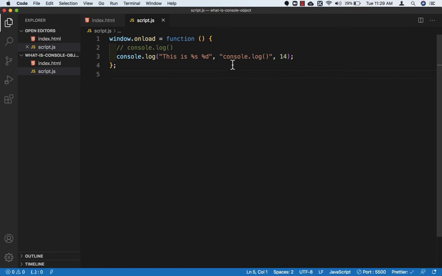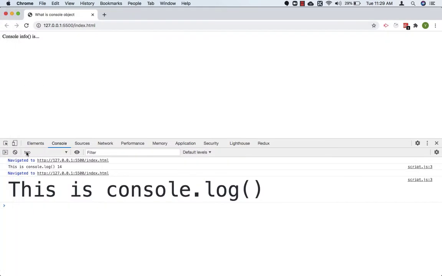Okay, so we can style this text. So let me style this text. I'll remove this number, we don't require it right now, and let's remove the entire thing. Okay, so we only need console log. If we want to style the entire line, here we need to add percentage c. Okay, c stands for styling the text, and here after the comma we need to write single quotes, and whatever style we want to give, let's say font size, we give it 60 pixels. Okay, let's save this, go to the browser, and refresh it.